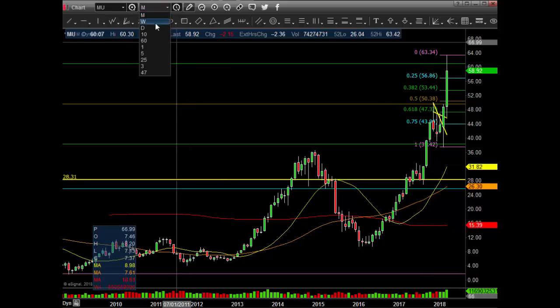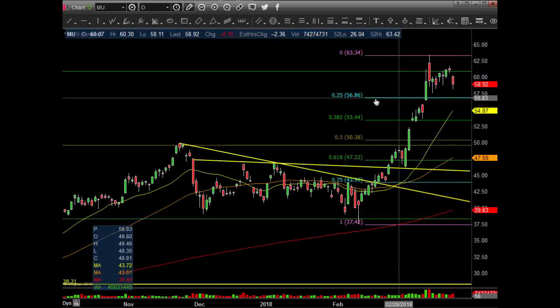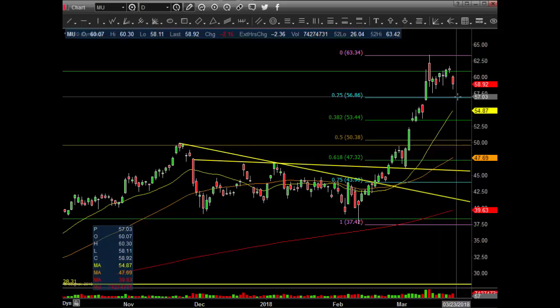The bulls, you got to get above the high, the all-time high. That's it. You got to hold the 20 MA down in here. If it can, hold the gap fill as well. But we'll be keeping an eye on this one tomorrow. Earnings was tonight. It was down a couple bucks after hours. No great shakes, but a little bit extended on all time frames, stretch charts, high flyers, guys.